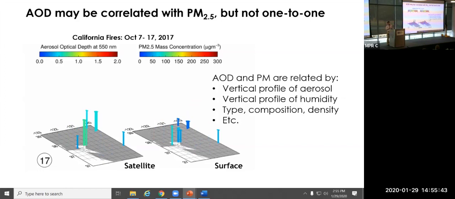You have long-range transport. You have dust. You have smoke that comes. I showed that picture before. Some of that smoke was coming from a long way away, and it was not at the surface. Sometimes it came to the surface, but sometimes it stayed many kilometers, a couple of miles, up in the sky. So the hard part is trying to train and understand how you get the surface portion out of the satellites. And so that's why we're interested in creating these networks of sensors.